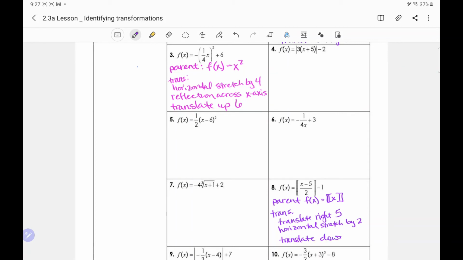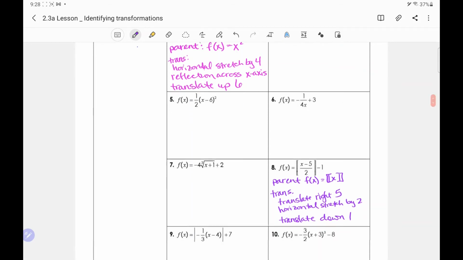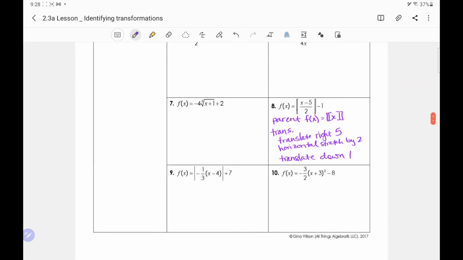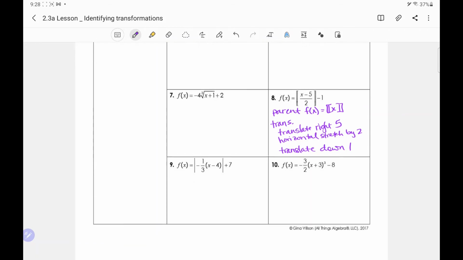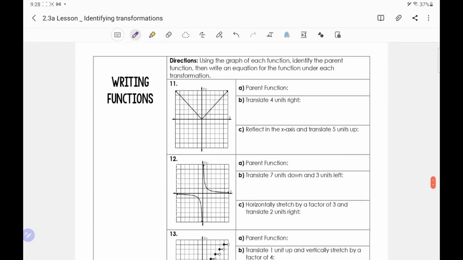So even though we aren't even used to this function, we can still take care of it relatively well, right? So you have the answer key to check your answers if you feel like you need to. I would highly recommend that so that you can feel confident about what's happening. And then I want to go to the next page because we still have to look at graphically. Because remember, our objective was to do it graphically and algebraically.